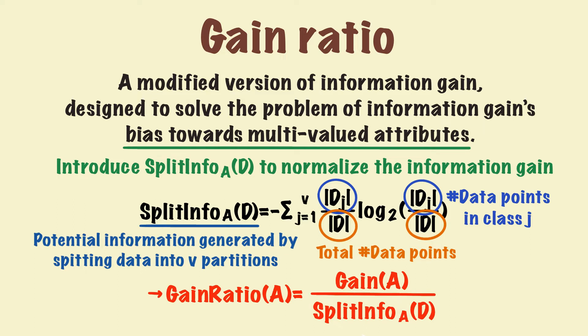Since split information is like a unit, the normalized version of information gain is just the information gain divided by the split information. And this number is exactly the gain ratio.